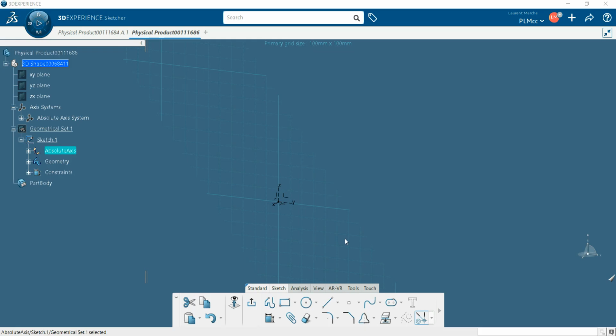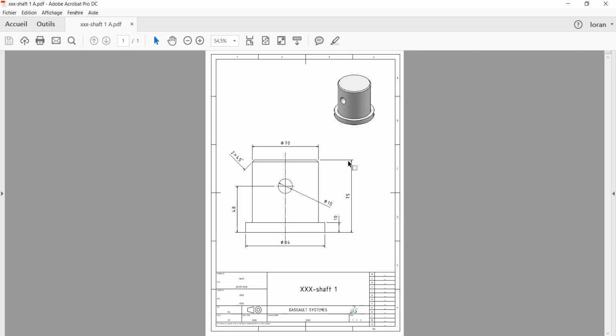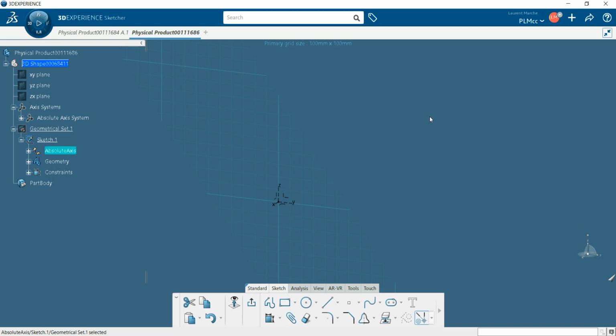Hello everybody, so let's go for the first drawing with a mechanical connector. You have all the dimensions over there with a small hole here. Okay, so we are in our work area, so I have to ask for a new content or directly a new 3D part. Okay, so now we are here in a physical product.